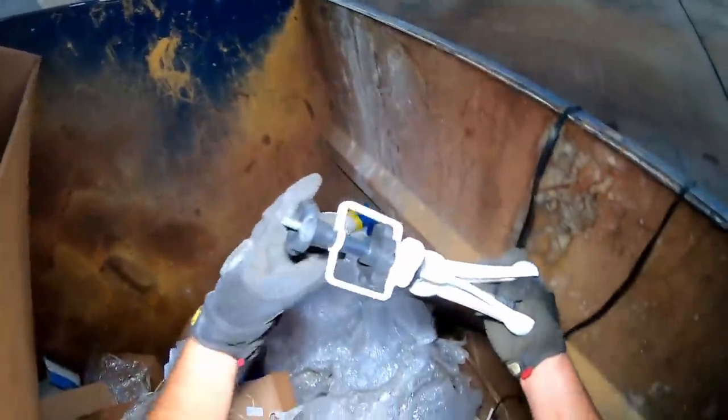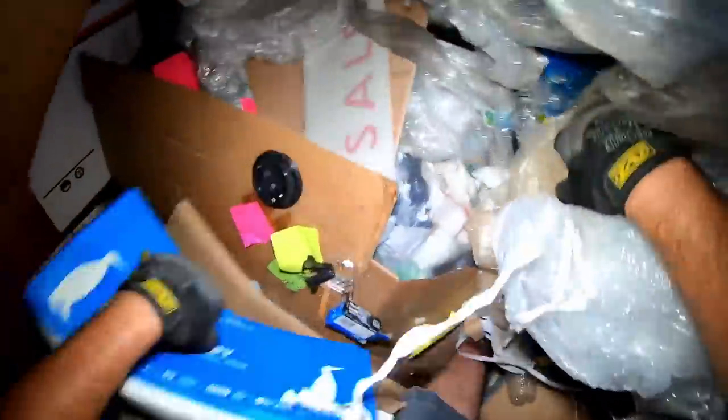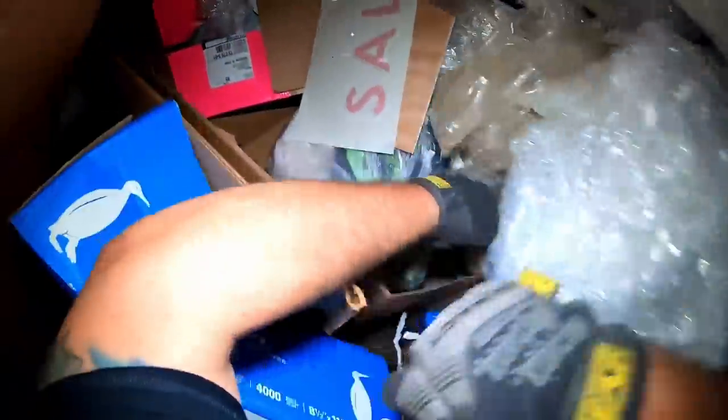Golly, look at all this. Lots of lighting stuff. Wonder if they were shooting a porno. The dirty movie. You get the dirty movie? Alright. There's a piece of scrap. The dirty movie!